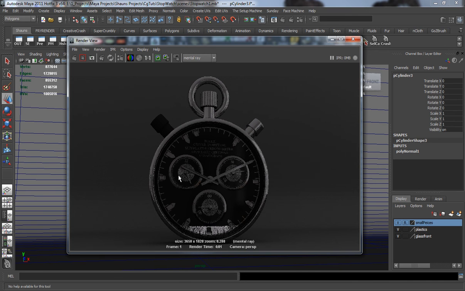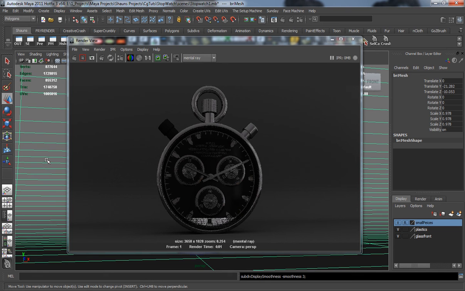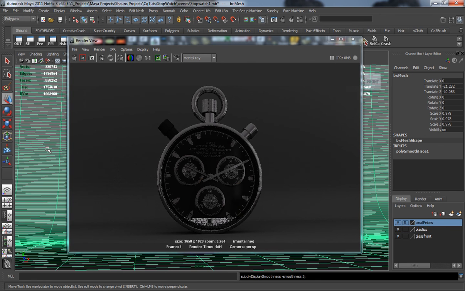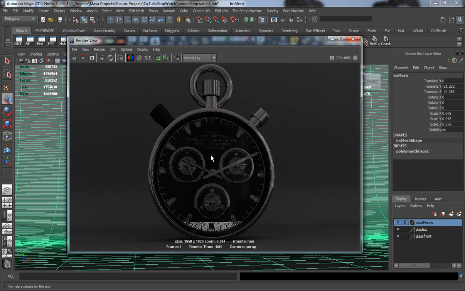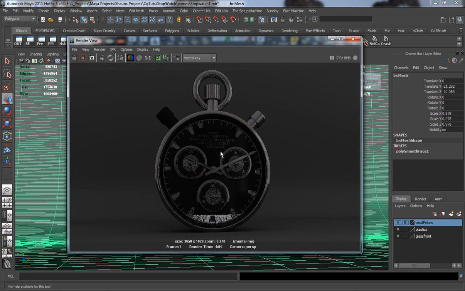Obviously there's definitely going to be need for some adjustment here, also on the background where it's still a little edgy, and this is because there's no smooth node applied to this. You can simply come up to Modify, Convert, Smooth Mesh to Polygons, and that'll give you a quick way of adding a smooth node to your model. You can also do that through the Mental Ray approximation editor, which is probably a little more complex than we really need to go into here. But for the most part, this produces a fairly decent image for us, and like I said, Mental Ray can do a fairly good job of rendering out our image.